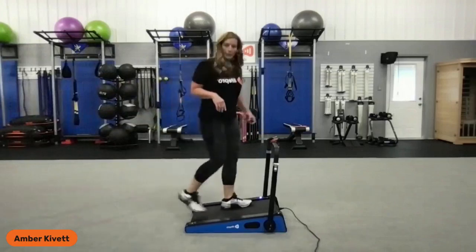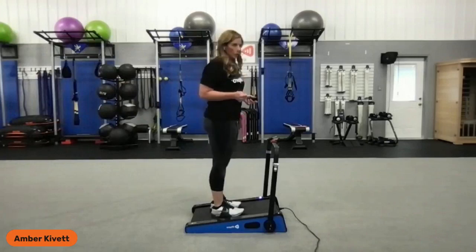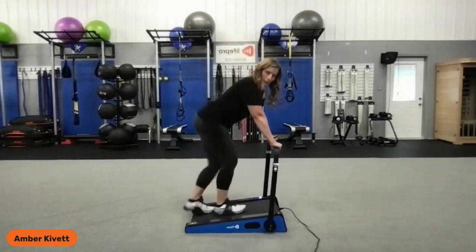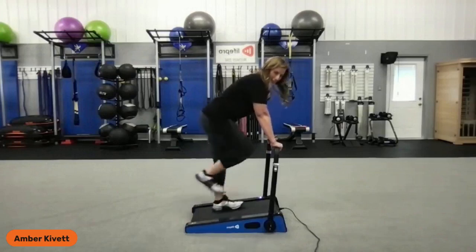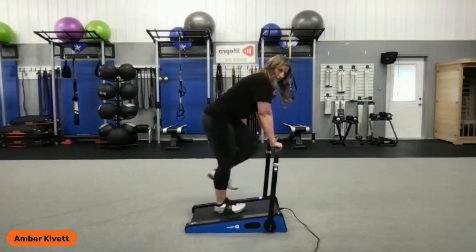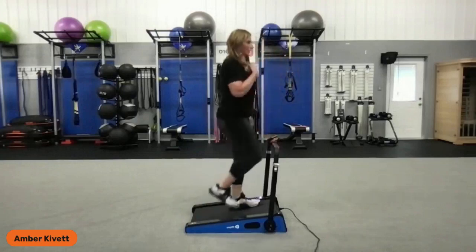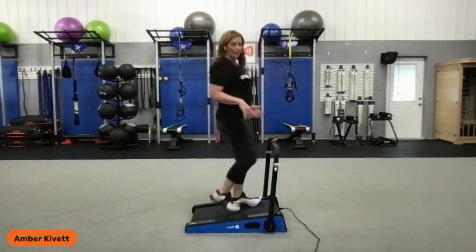All right. So we get on, and then from here, we're going to hit start. Going to count down from 3, 2, 1, and it's going to by default take us up to 0.5. So yes, you can use it with the handle down low if you really want to work your booty and your hamstrings. Then you can do this bent over exercise where you're working on knee ups. But let me just tell you, it will make for a sore low back, okay? So you don't want to get into the habit of doing that too much. So you can go from standing tall to bend forward, okay? So bend forward to standing tall.